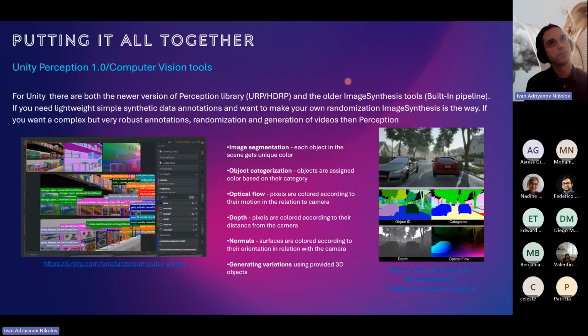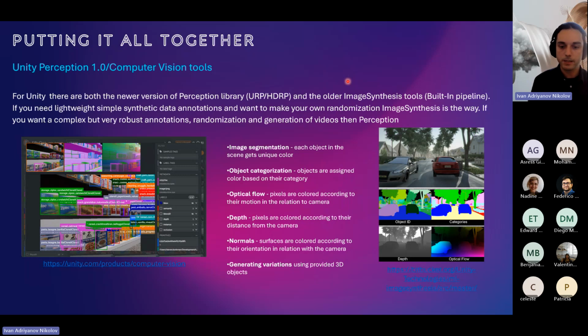For my first education and then earlier research practice, I've been more of a Unity person than an Unreal or Godot or NVIDIA person. So I mostly use Unity to build my synthetic environments. And with that, I use either the computer vision, or now known as perception, part of Unity, or the older one that was called computer vision tools.